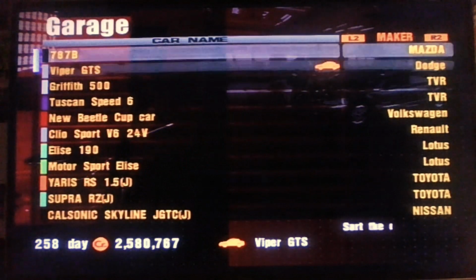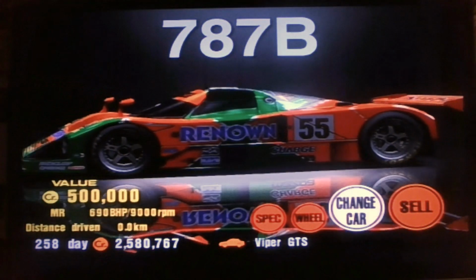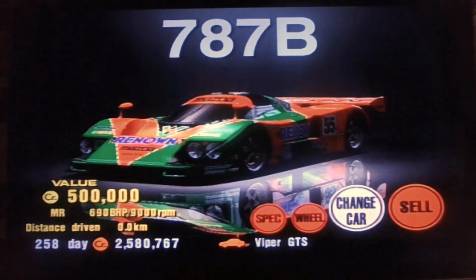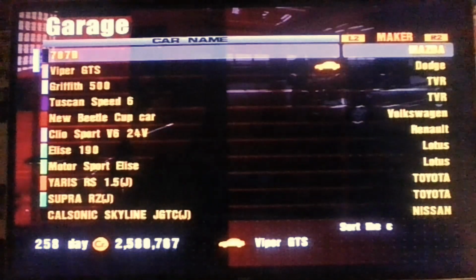Anyway, let's check the car before we go. Yeah, 787B. 500,000 credits for selling the car. Wow, 690 horsepower, that's pretty fast. That's all I can say.